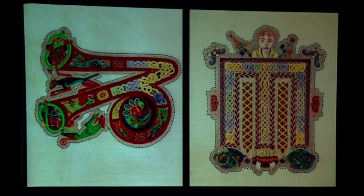And I made an error with this one. This is the letter Z from Zachariah, and I had seen it flipped. It looked to me for a long time like the letter P, or perhaps even the letter L. It took me a year, and I should have known better, but after a while you don't tend to ask the silly, simple questions, because you might end up looking like an Egypt. I ended up looking like an Egypt, telling somebody it was a P, and it wasn't, it's a Z.